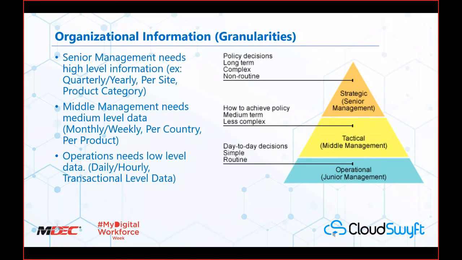So as you can see, these management decisions vary first in the impact that they have. If a junior management made a mistake on a customer dispute, you are only affecting one customer. If a middle management made an error, let's say the amount of inventory is not enough for the whole week, you will be affecting store-wide customers for the whole week. But when a senior management makes a mistake, you will find out that it can make or break the company.